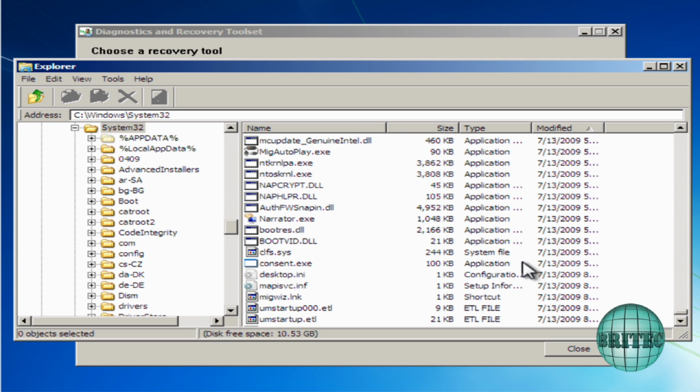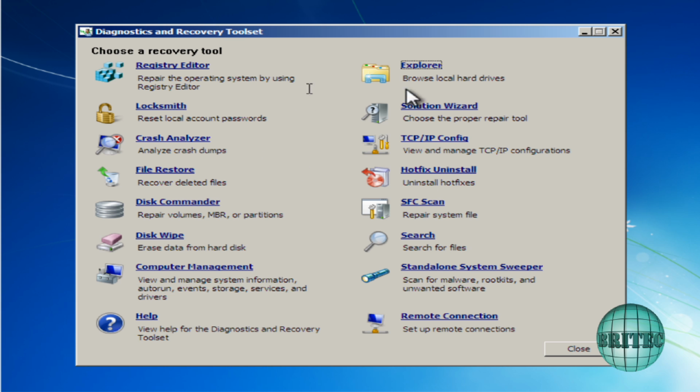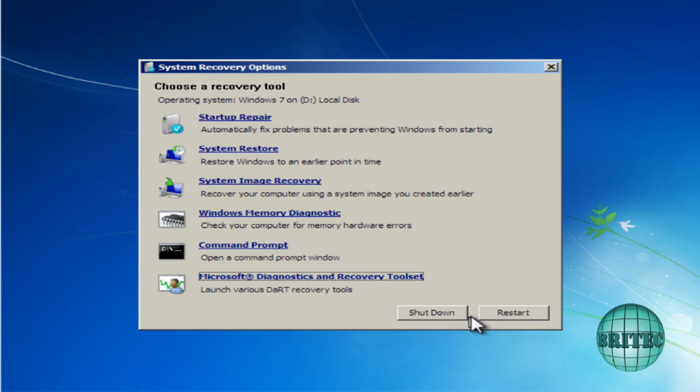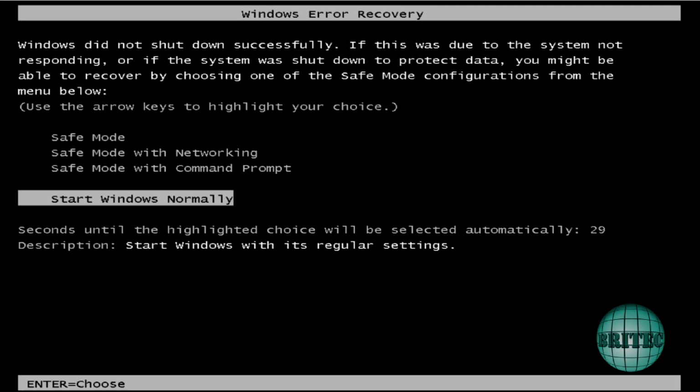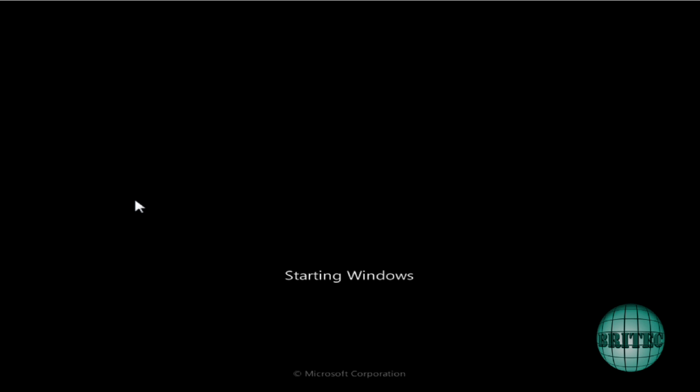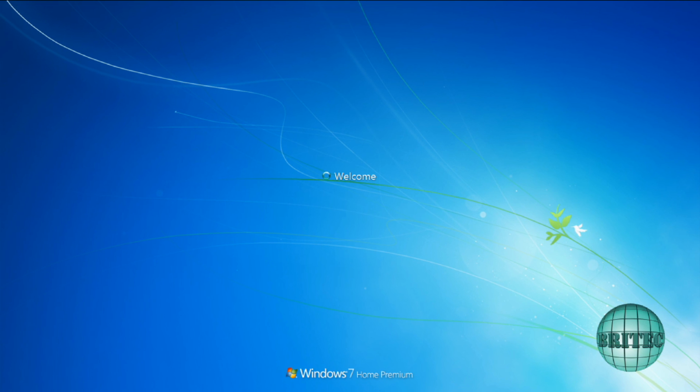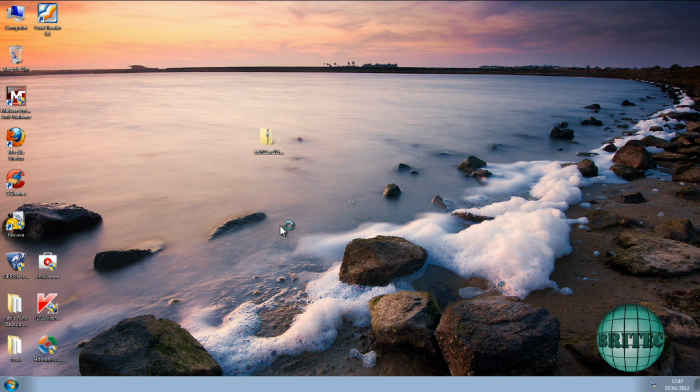What we need to do now is reboot the system. We can come out here. Just going to reboot. Restart. Okay, again, you will get this message, and that's because we had to fully shut the PC down. Let it load in, and hopefully that's the end of that ransom. And there we have the desktop back.